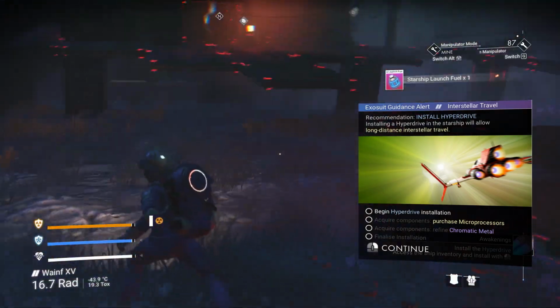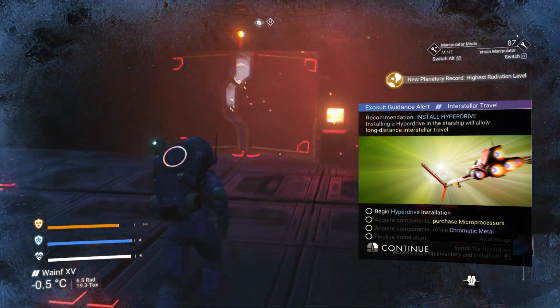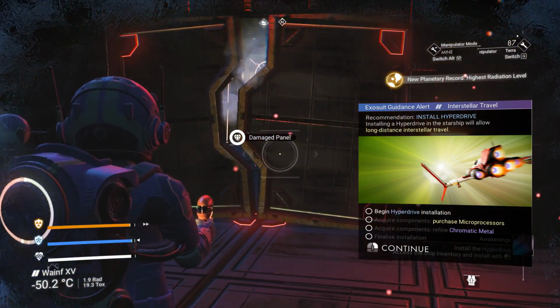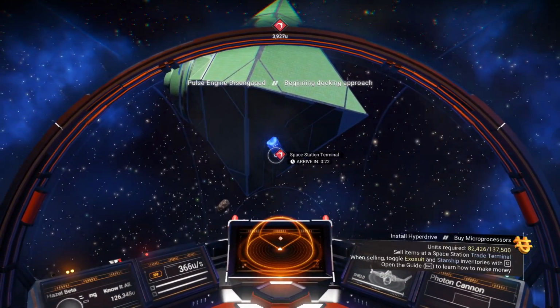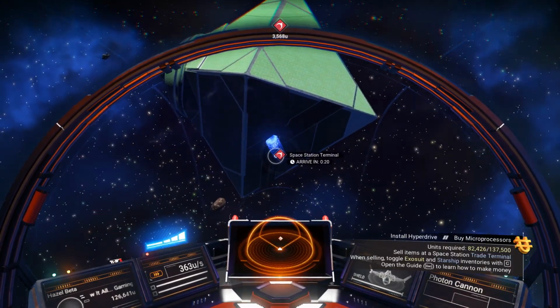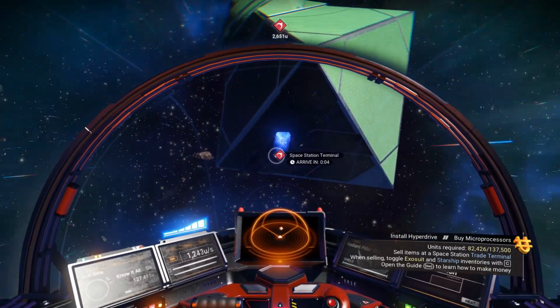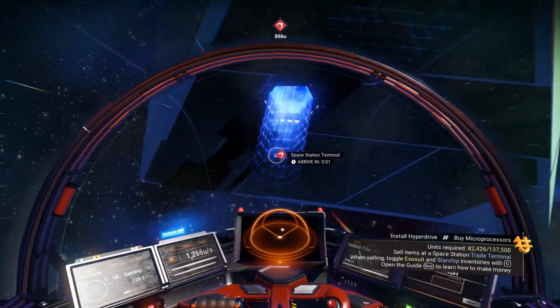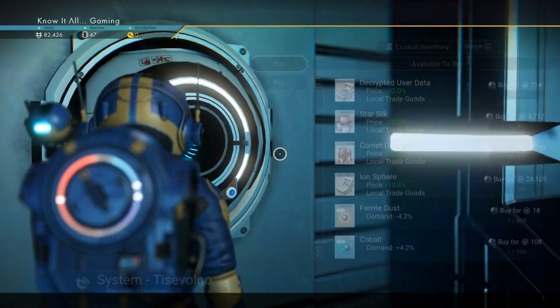Starship launch fuel. Now move away very quickly. See that radiation damage? Now these pods, whenever you break into them, you always get a ridiculous amount of radiation damage, so you need to move away quickly. There's about 5 or 6 in each wrecked cargo ship, so collect all of them, then head back to the space station, because you need the microprocessors.